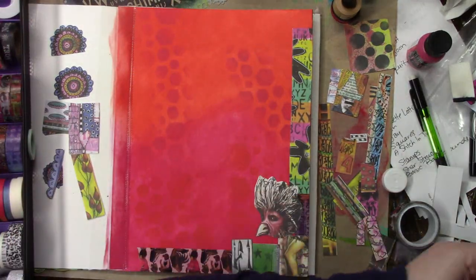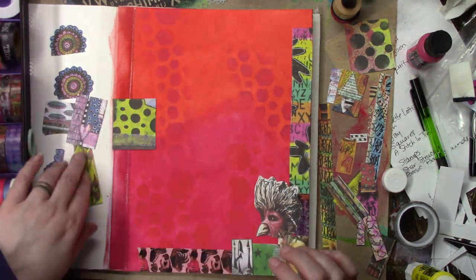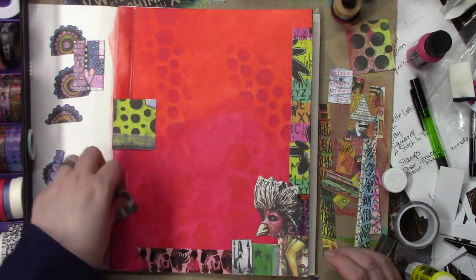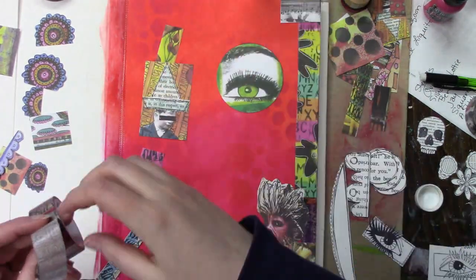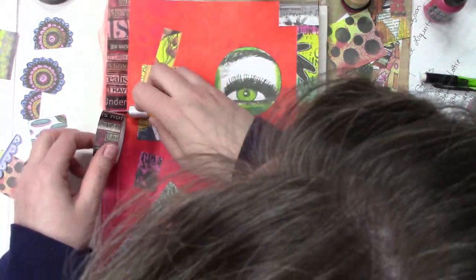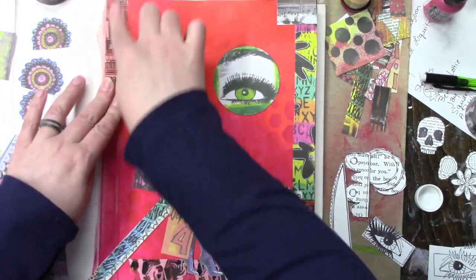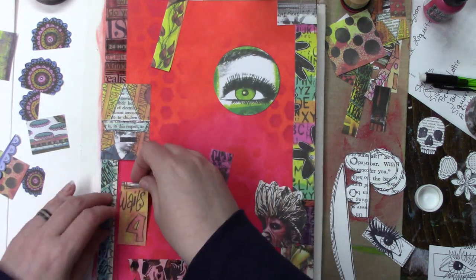So anyway, I just play with the images in the set. I'll switch them out for different ones, just playing with the arrangement and doing it until I get something that I like. And sometimes I drive myself crazy and I think I should just go with it and deal with it. Once it's stuck down, it's like, oh well, now you have to deal with it. So I'm also using some Dylusions washi tape to fill in some gaps. And I wanted a strip with words in it as well, just to break it up so it's not all pictures.